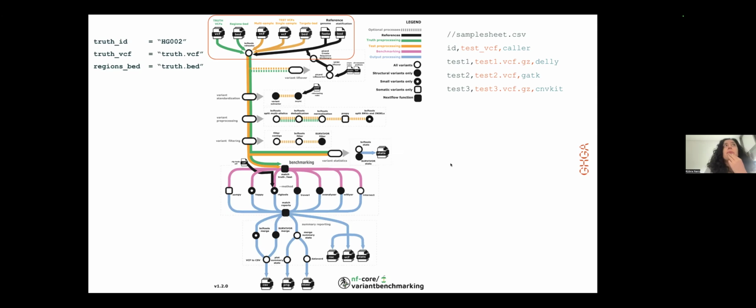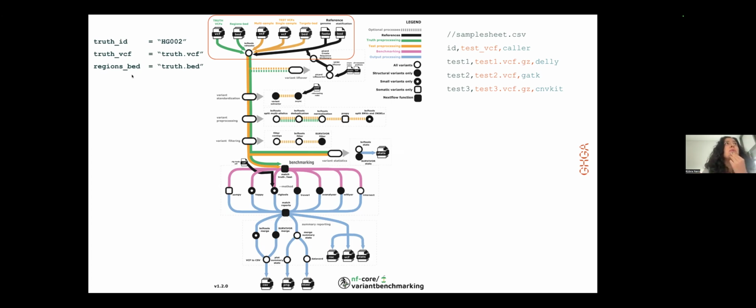Basically, the main requirement for the pipeline is to provide a truth VCF. It comes along with the truth ID, which is going to be used as the sample name, the truth header.